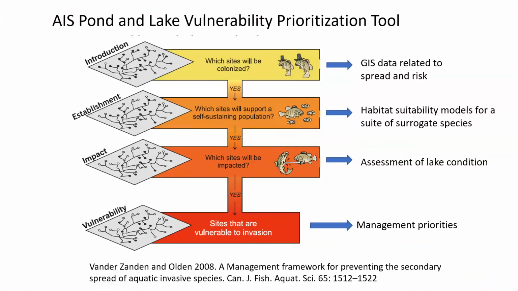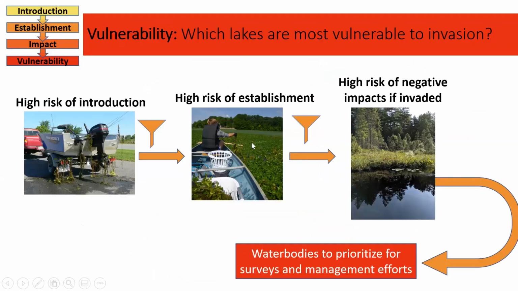And we decided on a framework that filters through our 8,600 and some lakes and ponds across New York State based on risk of introduction, risk of establishment, risk of impact to those lakes that might be infested, and then to give us an overall vulnerability or list of lakes that are vulnerable that managers can use to help refine their priorities. We don't see this as any one answer, just like any of these prioritization tools. This is another tool in your toolbox to help you decide where to go and look.